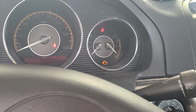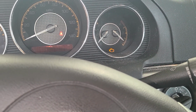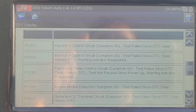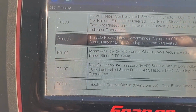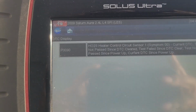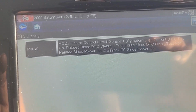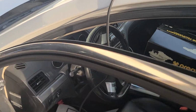So what we're gonna do is clear codes and let it run and then see how it is. So these are all the codes that are in it, and like I say, a lot of these got set from us testing. So we'll go ahead and clear all codes, engine off, key on, clear all codes, and then start it back up. So we've cleared all our codes, and the only thing that came back was that oxygen sensor code, which it should be because the wires are completely melted. Seems to be running a lot better.